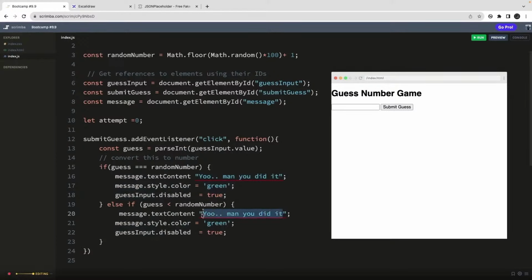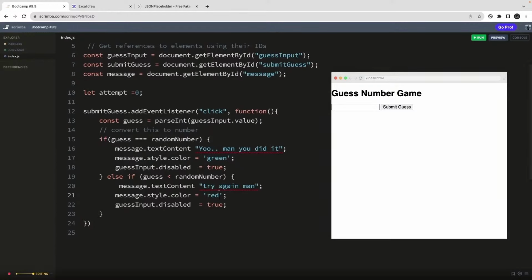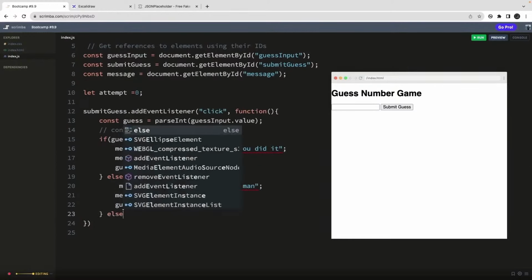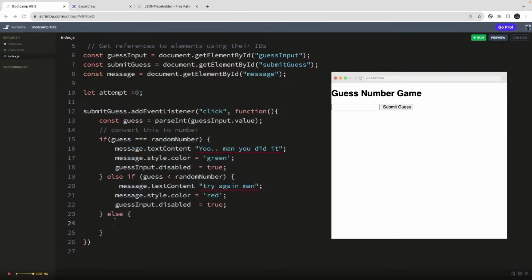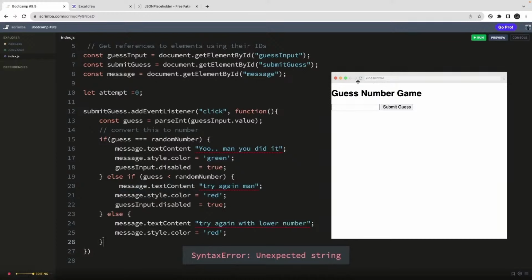These are some attributes you can directly access using the button HTML node. And if it is less, we will just show the red color and we will still disable it. I don't think we should disable if the condition is not met, so we'll remove that line. Try again with a lower number if your match is not being met. I think we are missing equals at line 16, at 20 and 24.